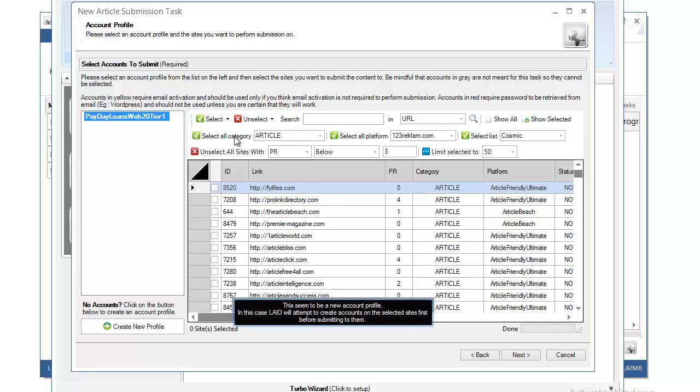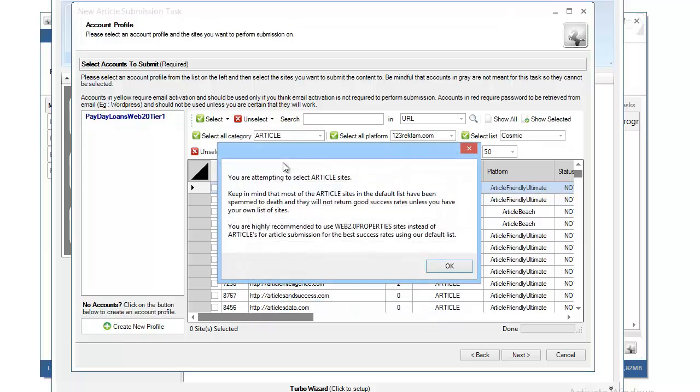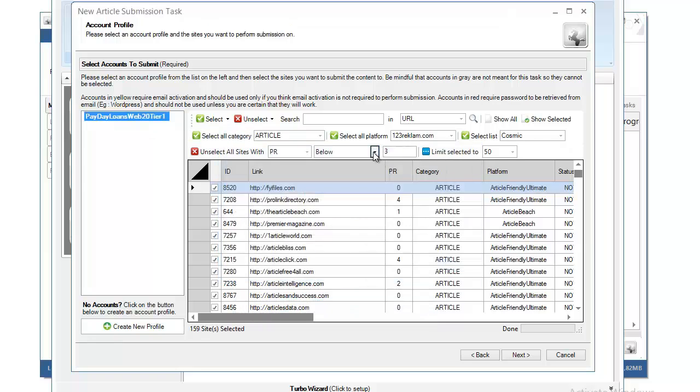Basically what we want to do is first select all article sites, then unselect sites with page rank below 0, and then unselect all sites with outbound links above 100.